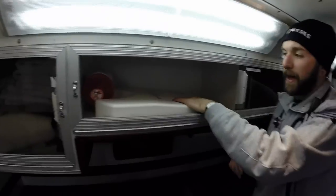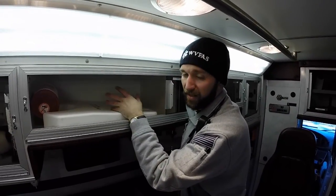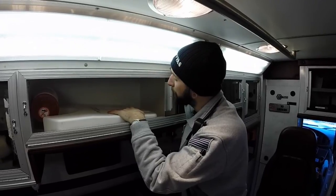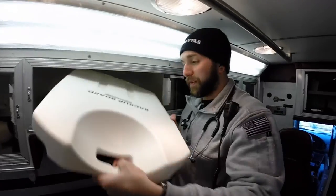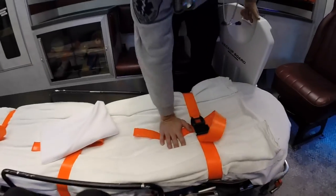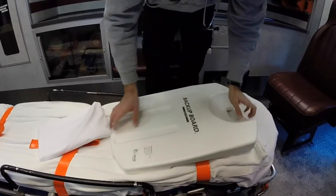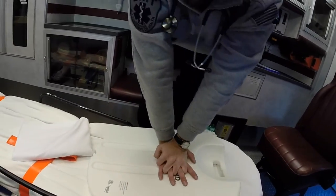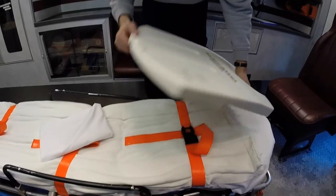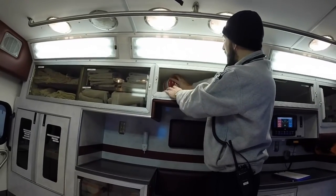Here we have our backup board for CPR — we call this the CPR board for short, or just the board. When we're doing CPR in the ambulance, we don't want to do compressions on the stretcher because the stretcher flexes. So what we do is we put this under their back, which gives them an open airway by putting their head a little bit lower than their spine, and then we have something sturdy to do compressions on. You can also fill it with water or sand so it's really heavy so it won't slide out, but then it's a pain to get out of the drawer.